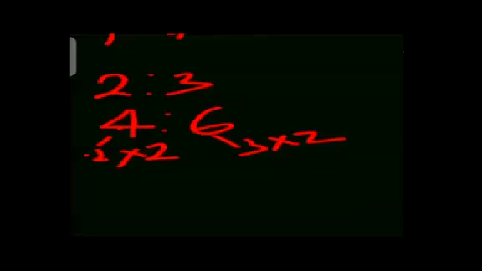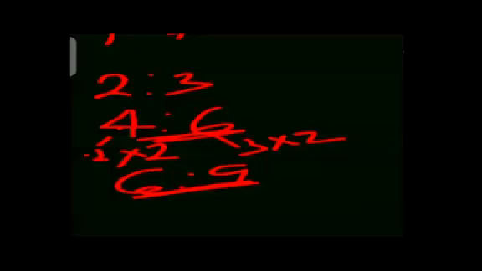If I multiply them by 3, I will have 6 ratio 9. That is 2 by 3, which is 6, and 3 by 3, which is 9. So 6 ratio 9 is also an equivalent fraction to 2 ratio 3. So whenever I divide or multiply a particular fraction by the same number, once I do it to both denominator and numerator, it does not change the property of the fraction or ratio, and that is what we call equivalent ratio.